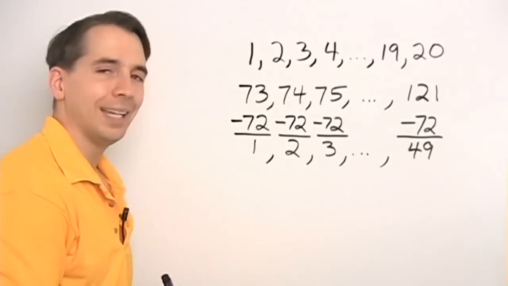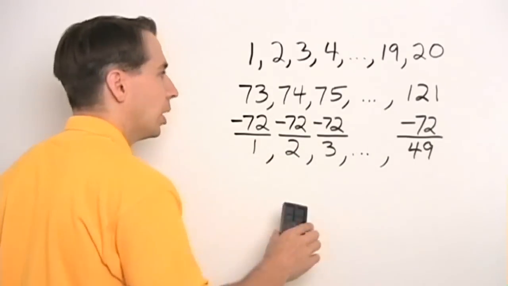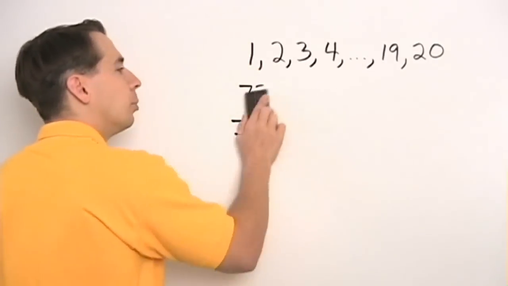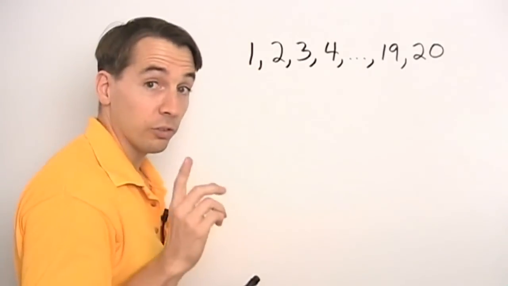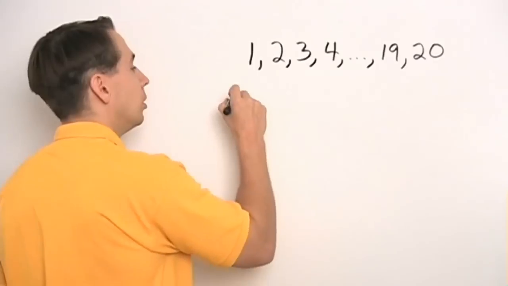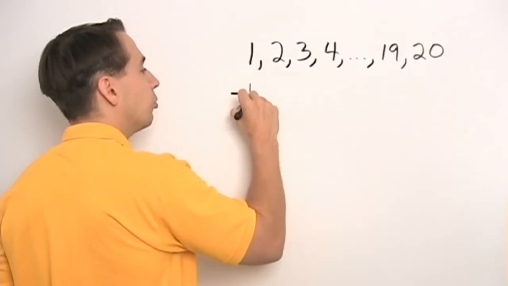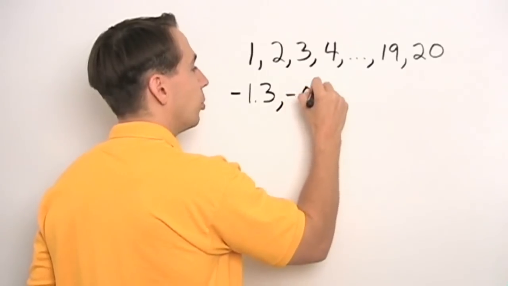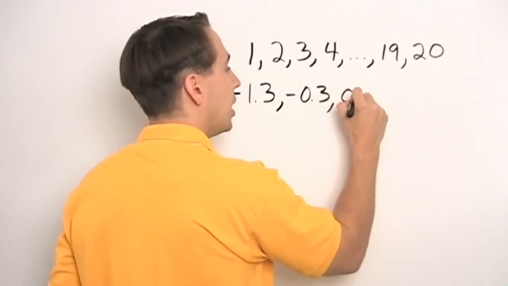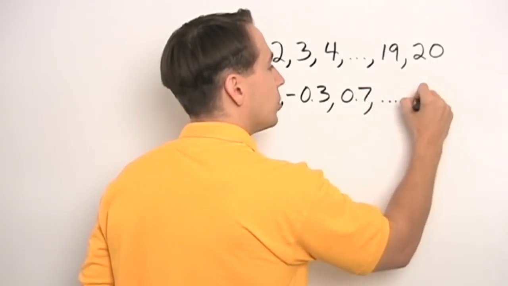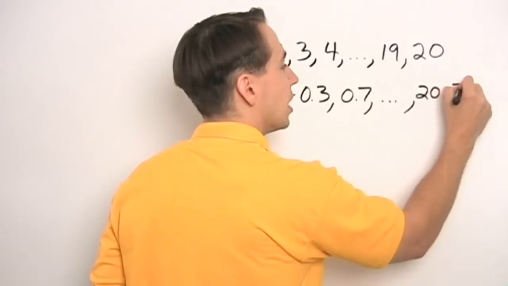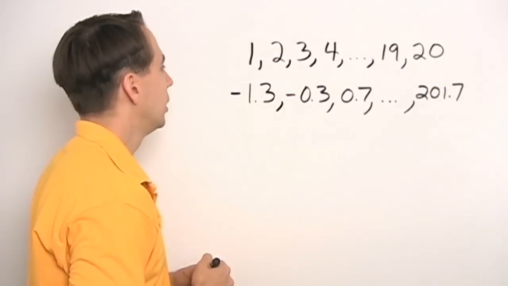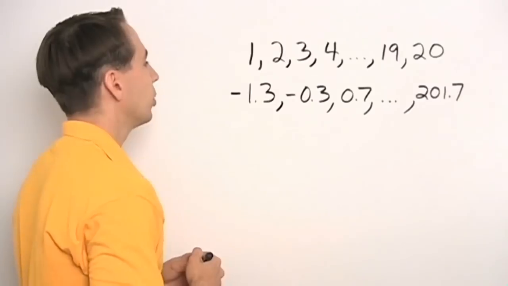So it looks like we know how to handle lists where all the numbers are whole numbers going up by one each time. But what about lists where the numbers aren't whole numbers? Worse yet, what if some of the numbers are negative? To check that out, we'll make a list starting from negative one point three. Go up one, we get negative zero point three. Go up one, we'll end up in positive numbers — and we keep going all the way up to two hundred and one point seven. We could list them out, but that would take a long time, and it would be pretty tough to count them all.